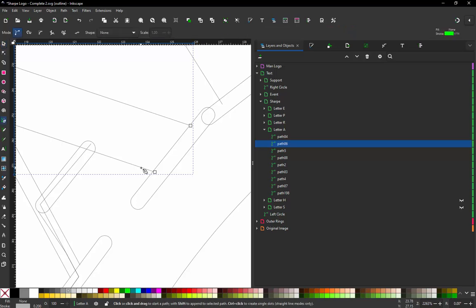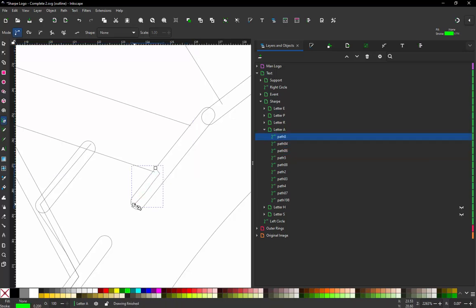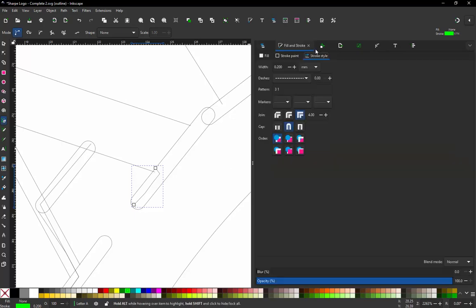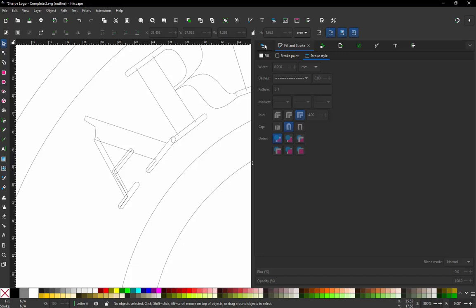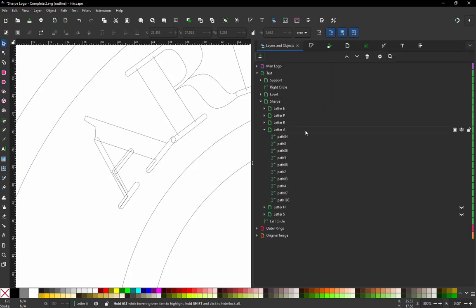We're going to grab our pen tool, and we just want to make sure that we're going to come from here out to here. Okay, so we're going to just move that down, come over here, and that is already set to the proper width. And so now our letter A should now stitch out in the proper order.